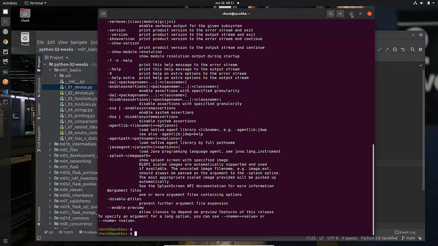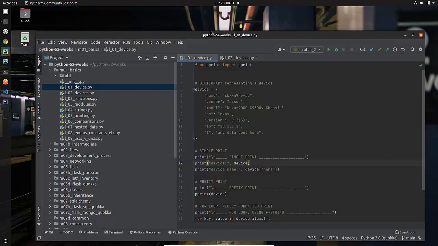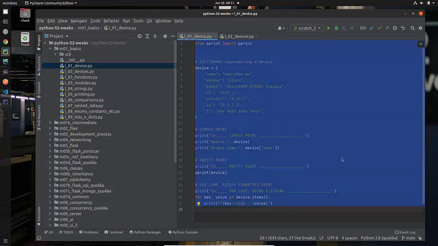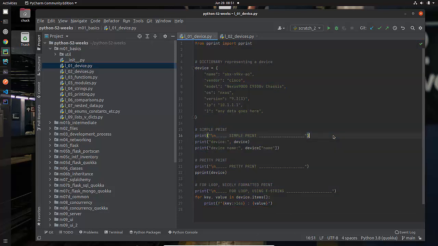Now, ignoring the command line for a minute and looking at this code that we wrote, what can and can't you do in Java that you can in Python? Well, the first thing, if you look at this, this is just a file of code. You can't have that in Java. In Java, everything has to be defined with classes and objects.